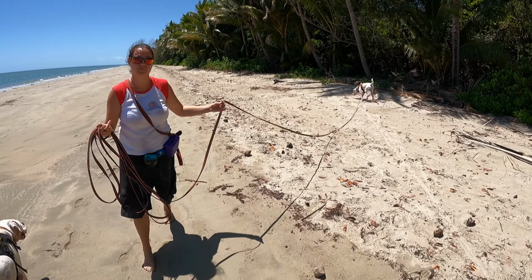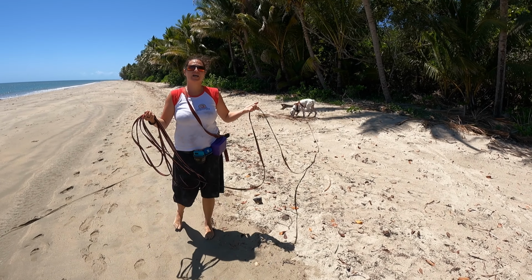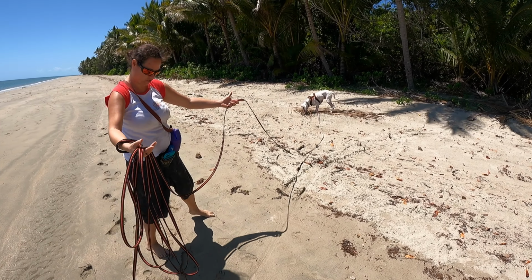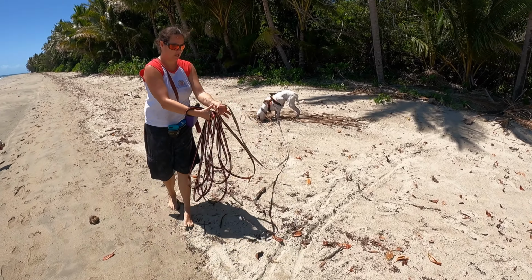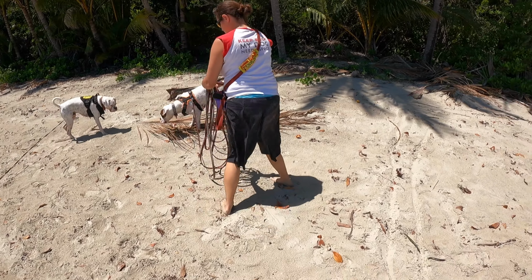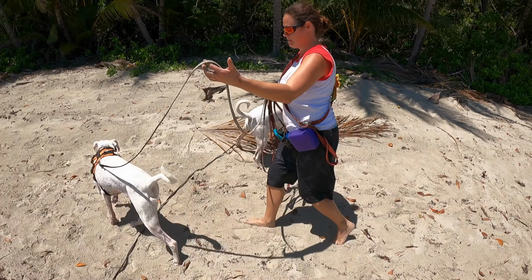Harnesses do not make dogs pull on lead. And it's really great for us too, because especially with a deaf dog, I know that he's not going to go anywhere. Okay, he's stopped sniffing. So what I'm going to do, I'm going to move in closely, bring up my butterfly loops, and at no time while I'm shortening the lead am I going to put tension on his harness. So just bringing up my butterfly loops, and then he's free to go and explore again.